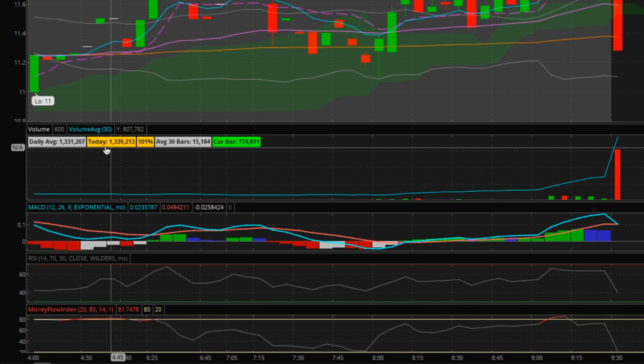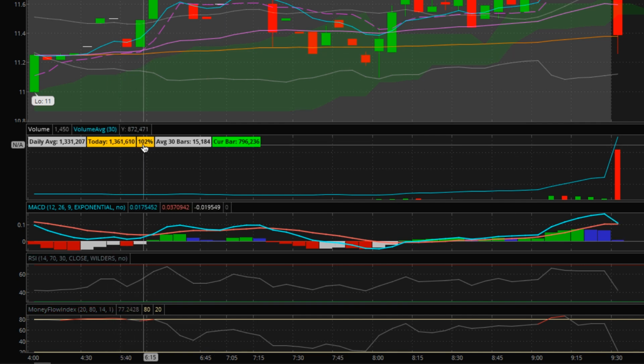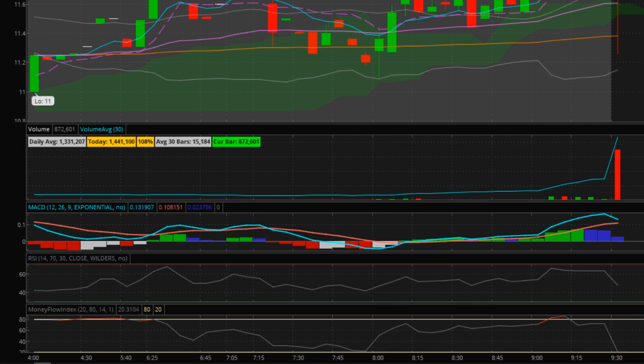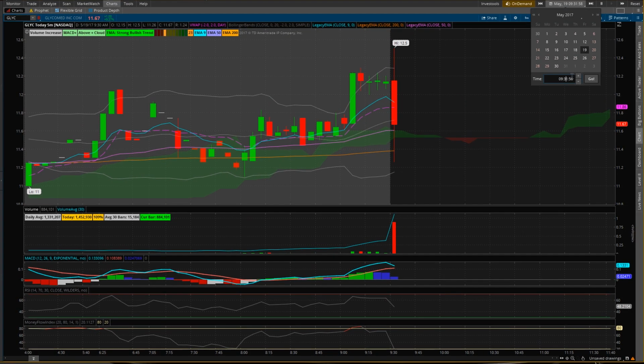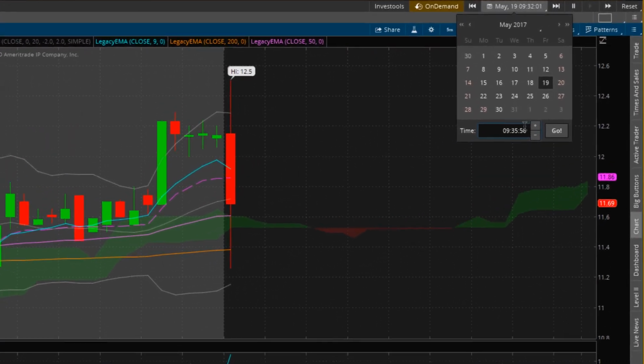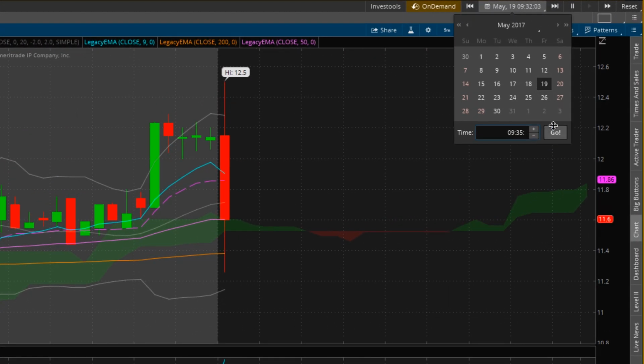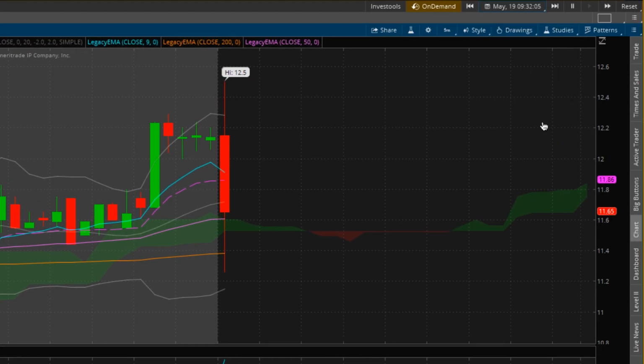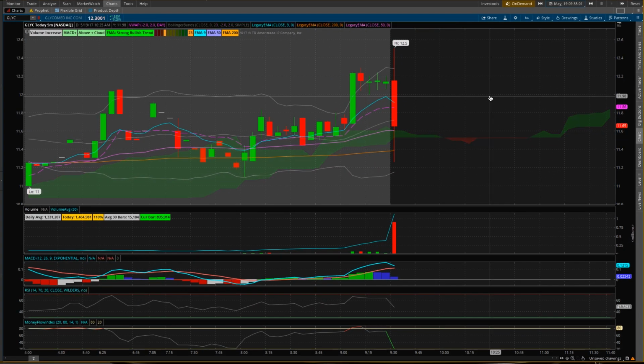So as you see, GOYC on this day at this time reached the average volume. Therefore, these two labels turned yellow, and that lets you know that this security you're looking at has exceeded the average 30-day volume. Now I'm going to forward this a little bit to, I think, let's do it at 5 minutes after market open. And I think that's around the time that GOYC reached unusual volume.